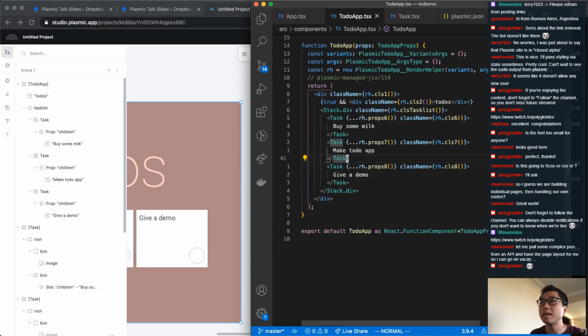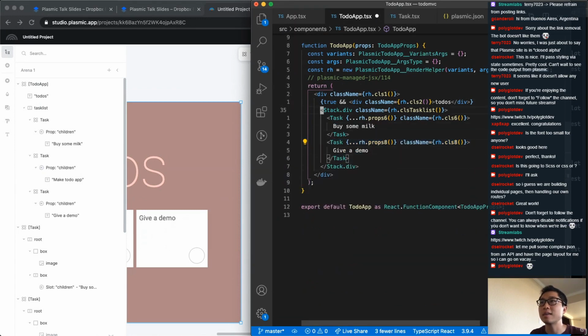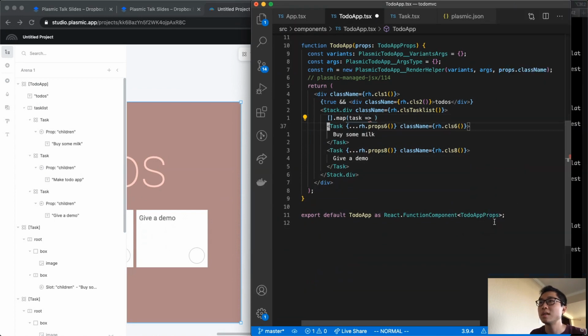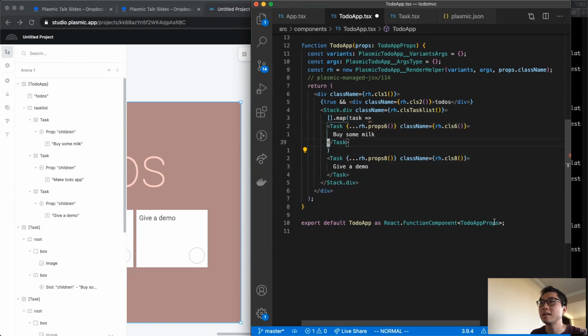But you can actually freely make changes and edit this thing to your heart's content. So, for instance, if I want to delete this task here, or maybe I want to wrap this thing in a loop, which is more realistic. Oh, right.